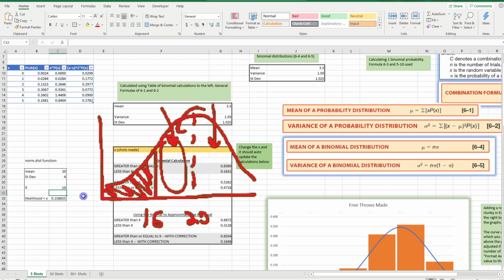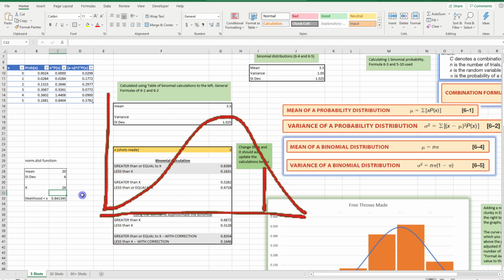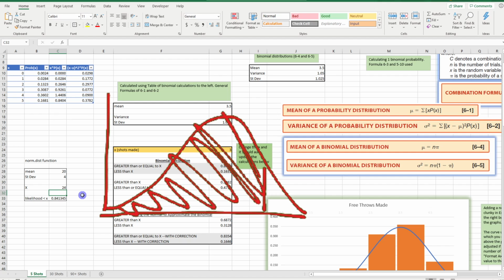If I change this to 24, again we're getting 84, and that's because Excel is giving us all of this area, right? So it's not cutting it at 50% like the z-table does. So just be aware of that if you ever try to use Excel to speed up your process or work with normals.